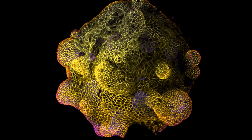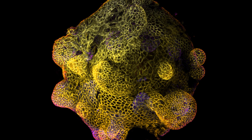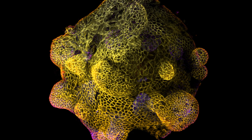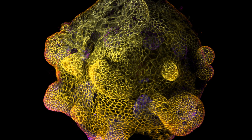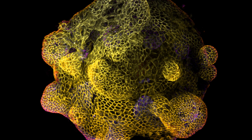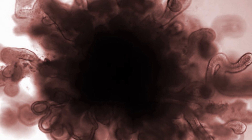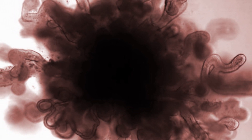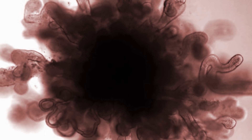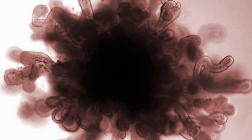Scientists have known how to culture organoids since the late 1980s, but techniques have greatly improved in the last decade or so. These lung organoids, created by researchers at Columbia University Medical Center, are the first of their kind to feature structures equivalent to branching airways and alveoli — the tiny air sacs in our lungs. Using the organoids, researchers can create models of diseases to study how they progress and affect lung tissue, and to test drugs. So far, they've been used to model respiratory syncytial virus infection and pulmonary fibrosis, a condition that kills tens of thousands of people every year.